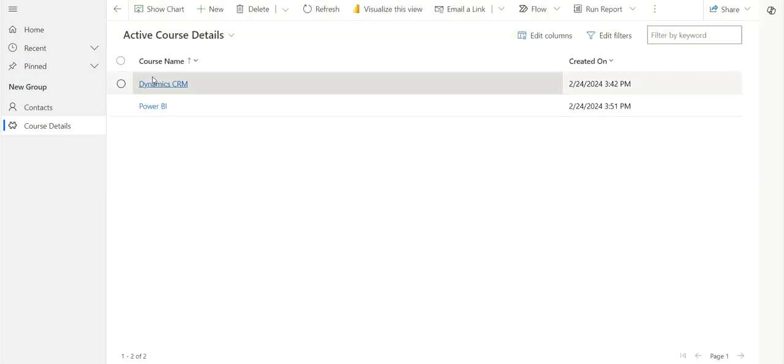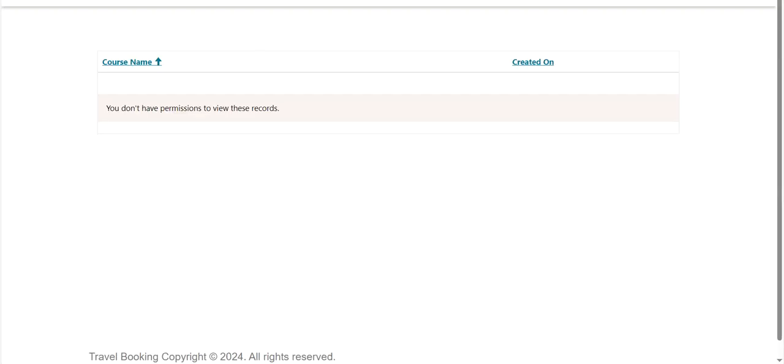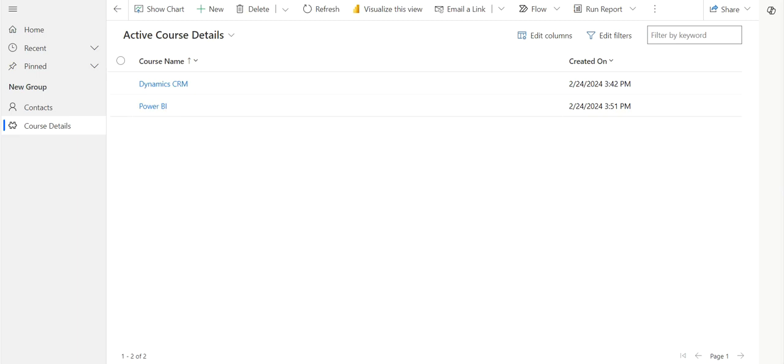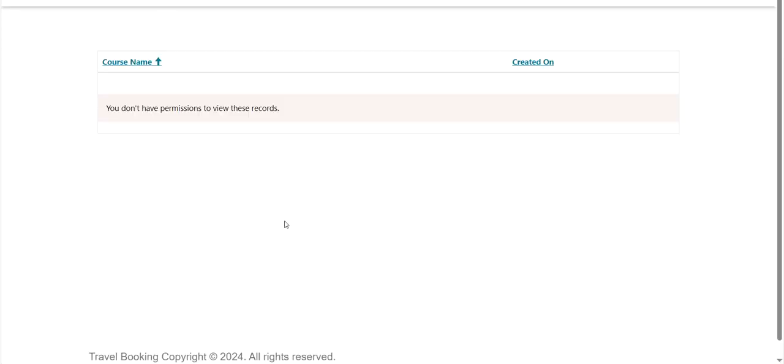In model 11, I have shown previously the course name created, and only those things we are able to see, and also the data we are not able to see. In model 11 we are able to see it, but in the portal I'm not able to see it. That is the reason, because we don't have the permission to see the data. So how can we achieve that? Using table permissions. In one of the next videos I can explain it clearly.